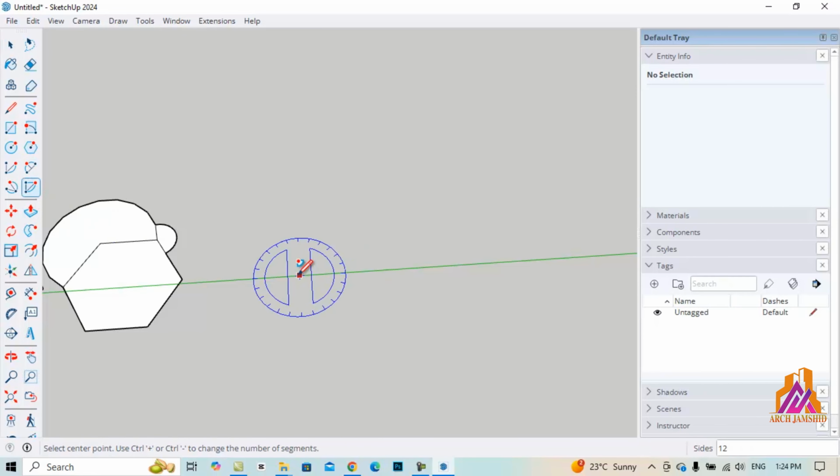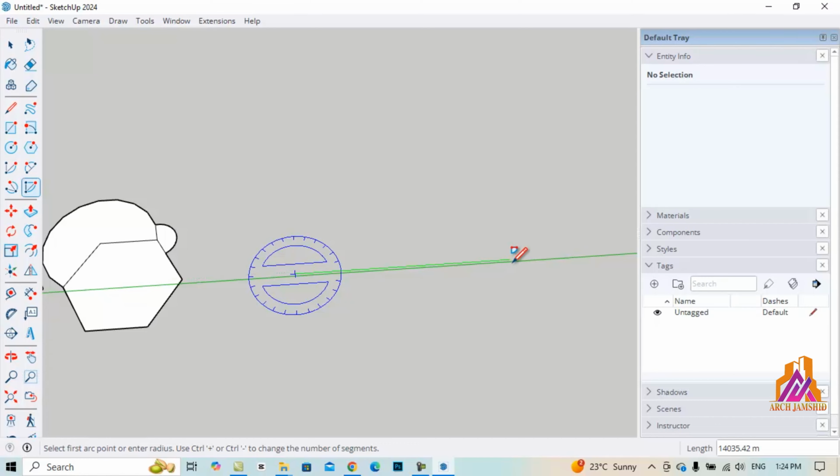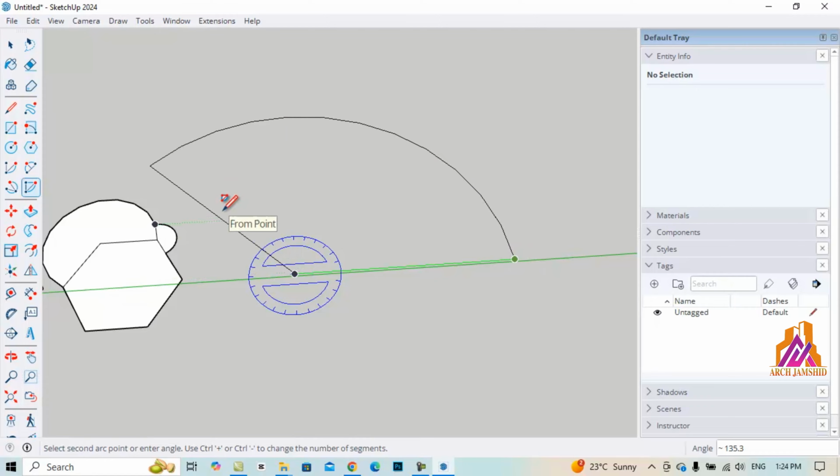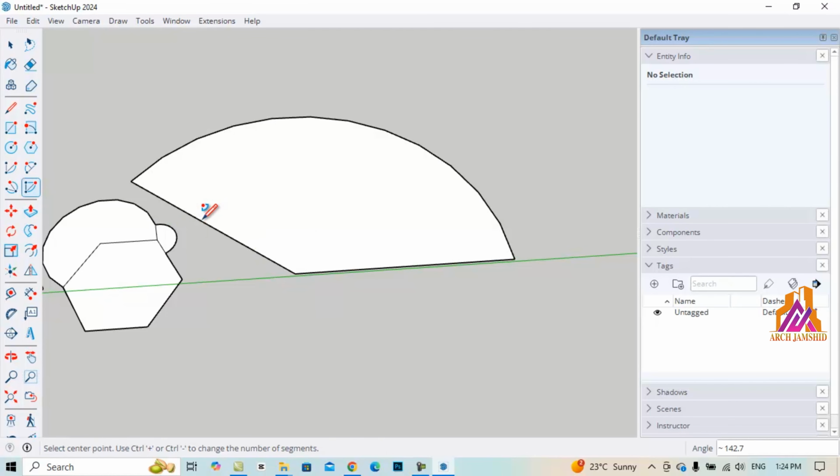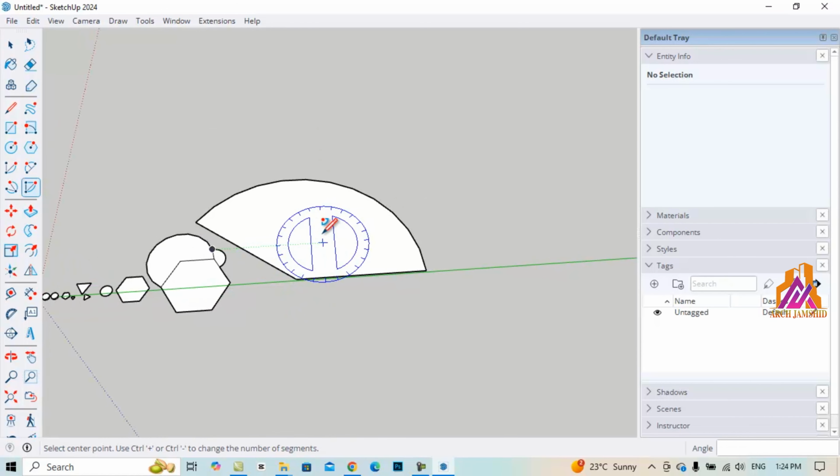It works similar to the arc tool by creating an arc, but with one key difference. It creates a filled surface, while the arc tool only draws a curved line and does not create a surface.